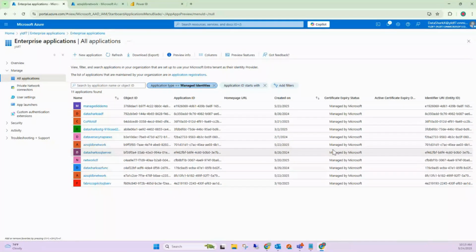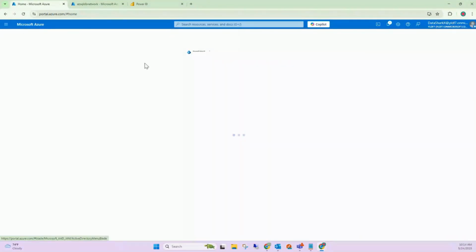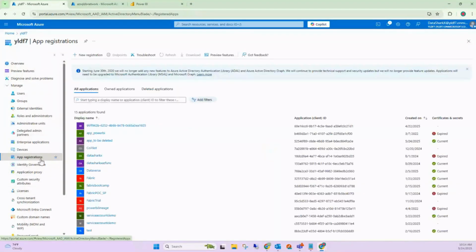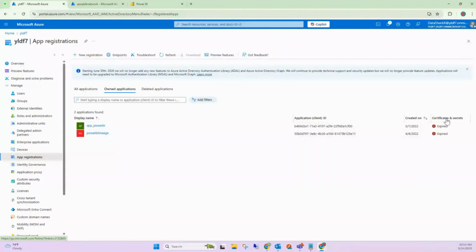What do I mean by that? Let me go to app registrations. In app registrations, you can all see certificates and secrets. For these two service principals, I have created either a certificate or a secret which is in expired state based on the expiration duration that we had provided.